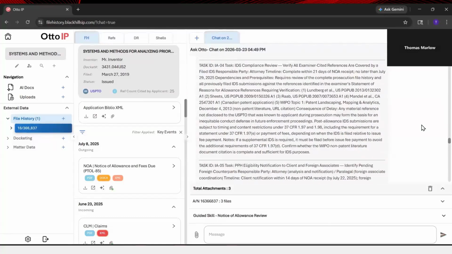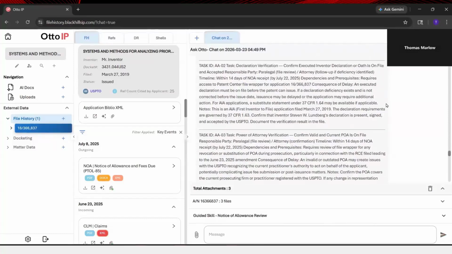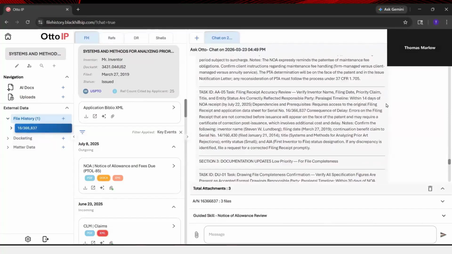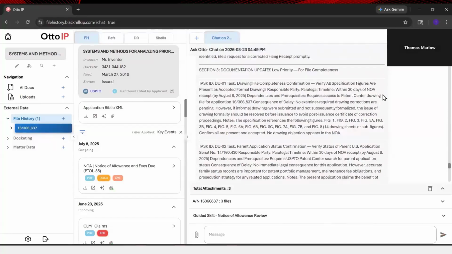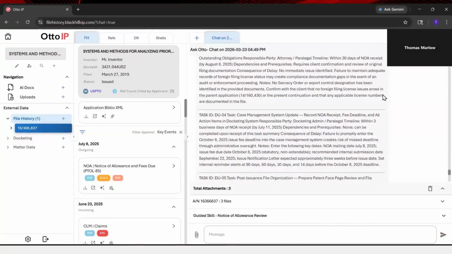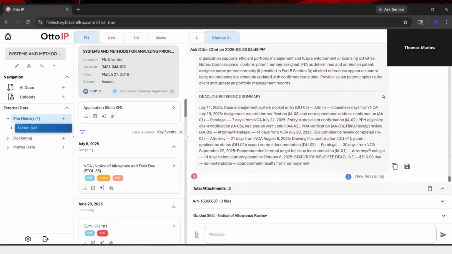Here are the items that need to be dealt with immediately, here are your medium-priority administrative tasks, and finally your lower-priority, good-to-do, file-completeness types of tasks. You can use that to drive a checklist to take care of this case.